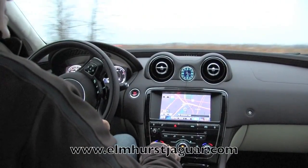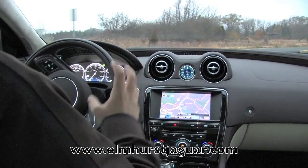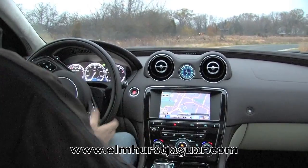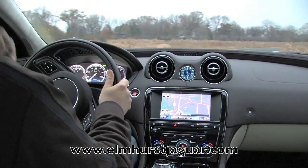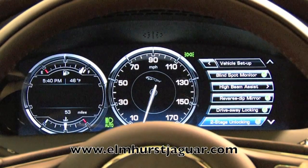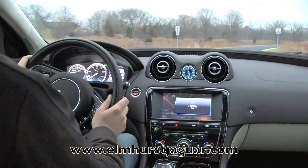Behind the wheel of this car, it's as elegant as any car on the road, and I do mean that. The technology in here is amazing, but it's really simple. A lot of cars these days are built with all this technology, but what's the point if you can't really use it? This is a very intuitive setup. This is an LCD display up front, which gives you all your metrics. You can flip through a bunch of modes, go through your computer settings. This will also flip you through your radio stations, and I didn't notice, but it has HD radio.